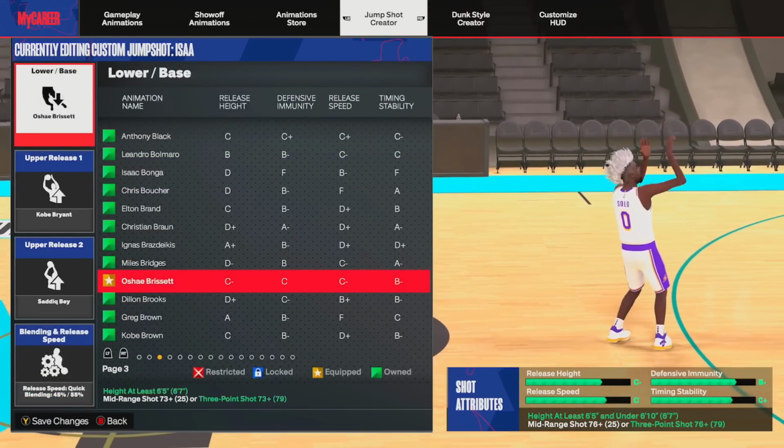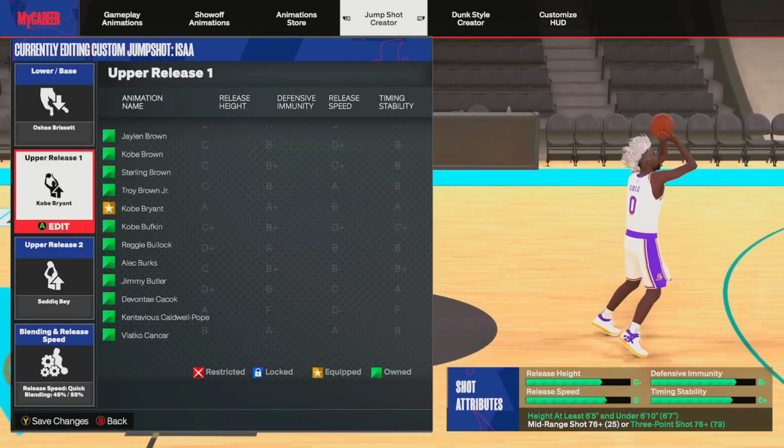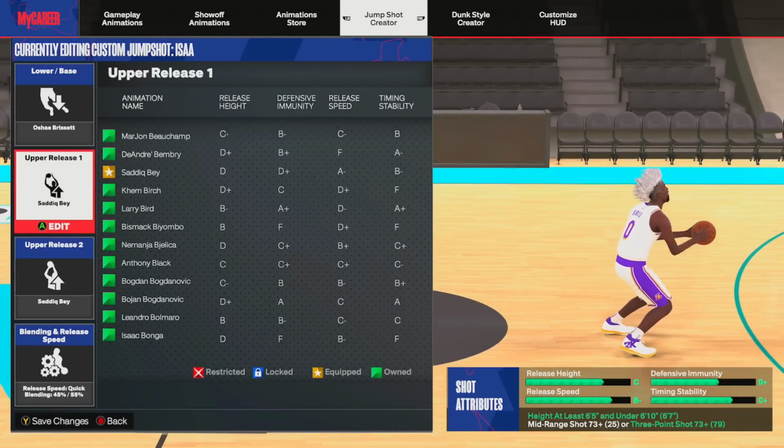This O'Shea Brissett base only needs a 73 plus rating. You guys can use this and tweak the releases. Again, the releases change the requirement, as you guys can see in the bottom right hand corner. If we go double Sadiq Bey with this, you can get this jumper at a 73 rating.